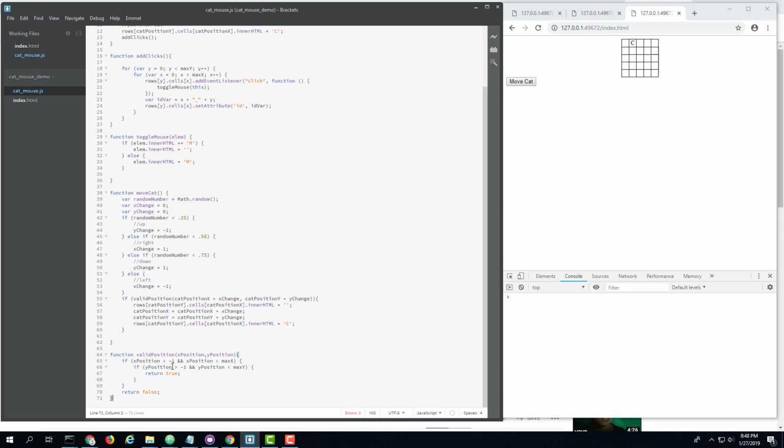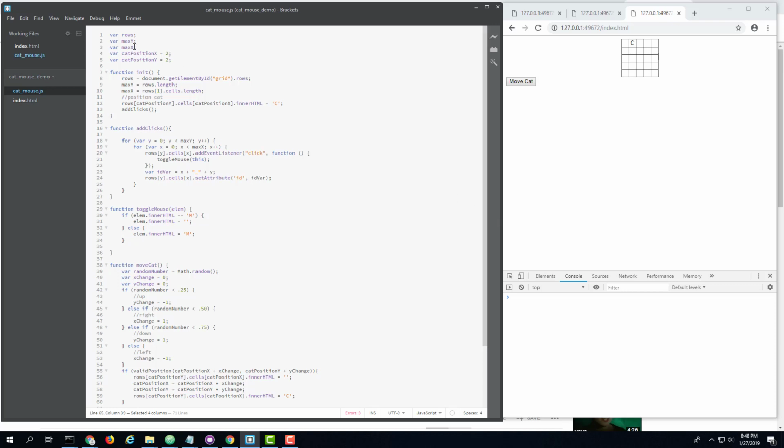And in this valid position function, we've passed the coordinates as parameters, and we see here whether the x position is more than -1, because it has to be 0 or more, and it has to be less than the max y value, the maximum number of cells, which we figured out. It's a global variable, and we figured it out up here when we ran the init function.